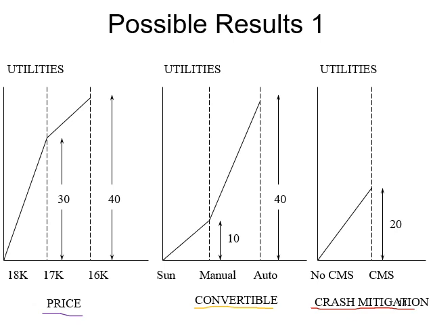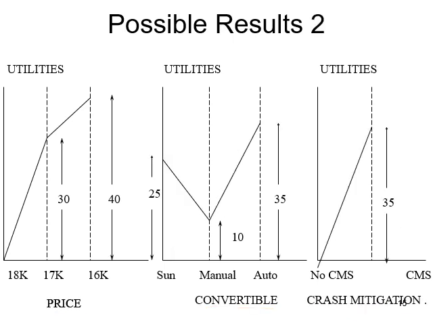This could be from respondent 1, but then you could have respondent 2, right? And it could have a very different profile. In this case, the price looks pretty similar. In fact, it's the same. But notice, interestingly, in this case, this profile has changed. The whole convertible aspect has changed. Now manual is the least preferred option. Now it's scaled at 10 instead of being scaled at 0. You could rescale all this by dropping everything by 10, and then you will get maybe a more accurate depiction for comparing the two diagrams. But at the end of the day, the shape is what matters.